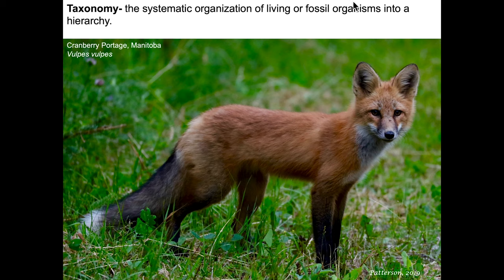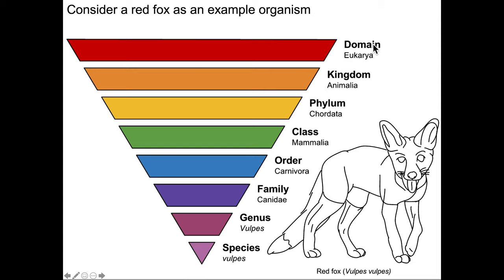So we're going to take a look at the scientific classification of this fancy-looking critter. We're going to start with the domain, the base of all cellular life forms, Eukarya. Kingdom Animalia, phylum Chordata, class Mammalia, order Carnivora, family Canidae, genus Vulpes, and the species Vulpes. So this is what we use to identify red fox and its relationship to other organisms, principally other mammals. Now, one way to remember this is important to remember: kingdom, phylum, class, order, family, genus, species. King Philip came over from Great Spain, or King Philip came over from Groovy Spain, if you're an Austin Powers fan.